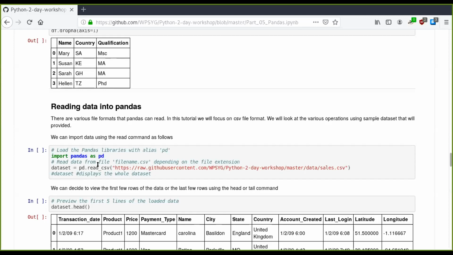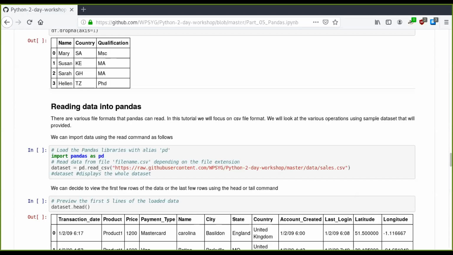using this function pd.read, then the name of the file extension, CSV, XLS, or Excel. Then inside the brackets, you specify the path of your data. If you are working in the same directory, you can decide to call the name of the data directly, like this one is sales.csv. But our data is on GitHub, so I decided to include a link to the GitHub. We have assigned this data and named it dataset, so you can call dataset. But assume you have like 100,000 rows and many columns, then your computer might be slow, or it might consume a lot of space or memory.